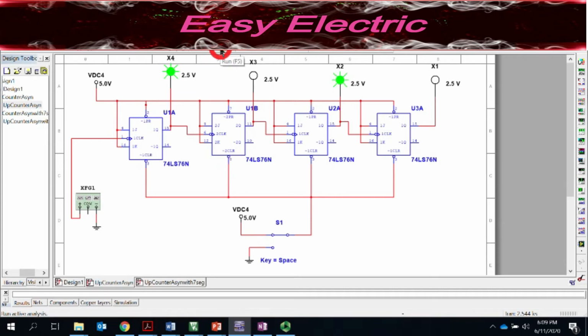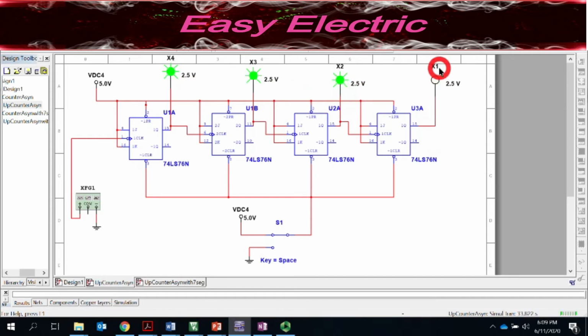So let's do that. Let's start the simulation. Again, I start by initializing so that everything is 0. Right now it should start. So this is 1. Then should be 2. Then at the next falling edge should be 3. Then should be 4. So this is 4. Then should be 5. These two should be on. So this is 5. Then should be 6. These two should be on. This is 6. The next should be 7. So these 3 should be on.